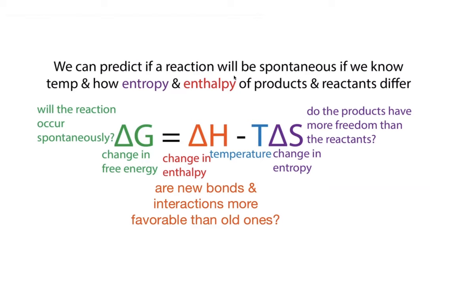And so if we have entropy being subtracted, and we have a positive entropy, we're going to decrease the free energy. We'll have a negative free energy, or a lower free energy, and this will be better. Whether or not that free energy is actually negative, though, will also depend on the enthalpy. The enthalpy is telling us about bonding and interactions. Basically, you want to see: are the new bonds and interactions more favorable than the old ones? And for this, you need to consider all the interactions with the solute as well. So all that stuff we talked about with water is going to apply here.